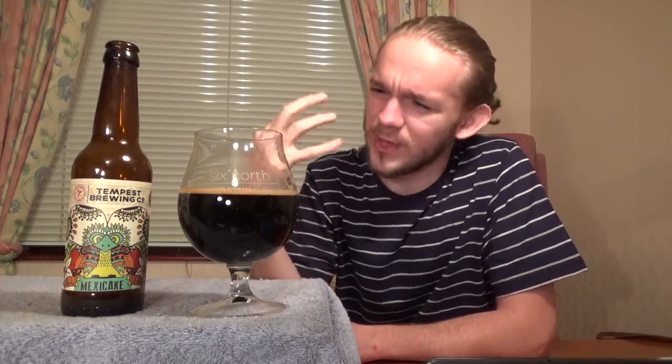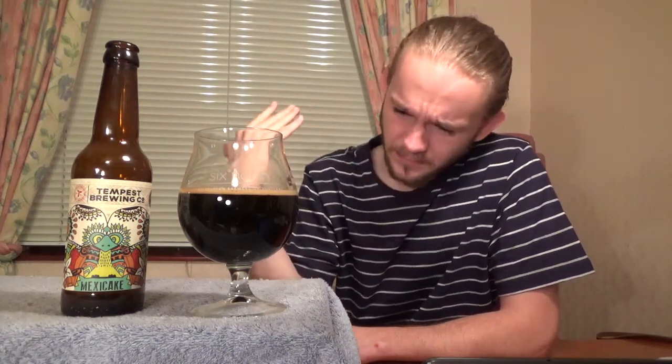So yeah, there's quite a bit going on in the flavour with this one. It's very, very smooth as well. You're going to notice this is a big, full-bodied beer. But in the middle of your palate, you're going to notice there's a little bit of roasted black malt just underpinning this one, and all the other things are building up on top of that.